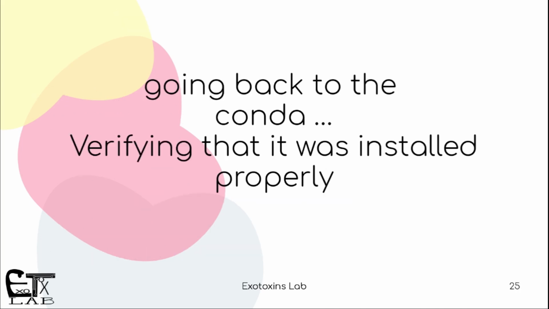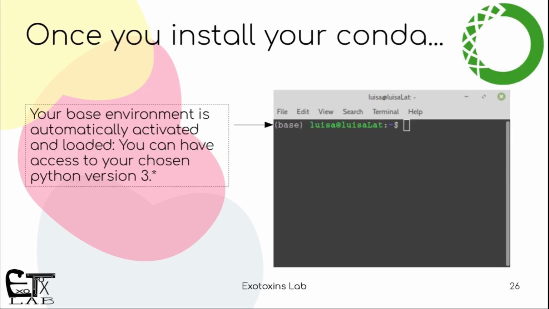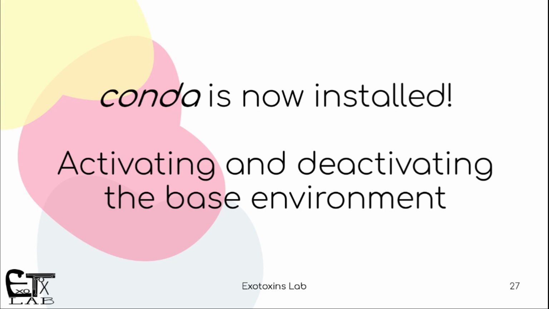So now, going back to Conda, we want to verify that it was installed properly. When you install Conda, you will see that your prompt changed from having nothing to having what is called base, meaning the environment base has been activated and is the one that is guiding your computer or any processes that you use in your terminal at the moment. Because we installed a Python version 3 point something, I think I told you 3.9, that's the version that it will be working with in that environment. Now we know by having this that Conda is installed.